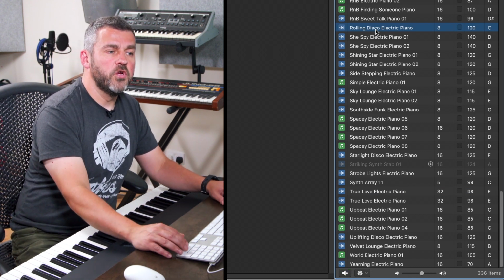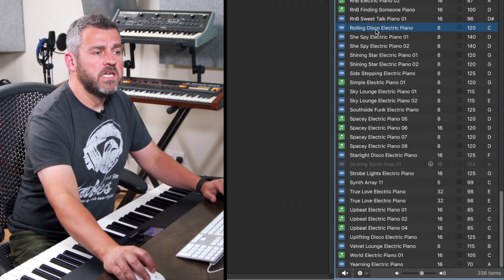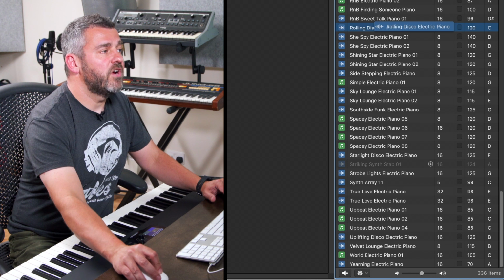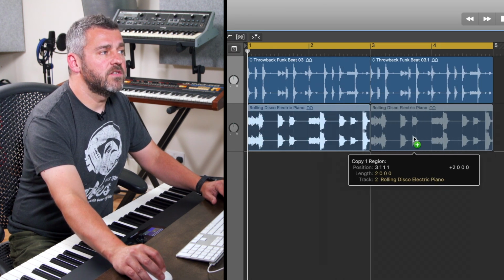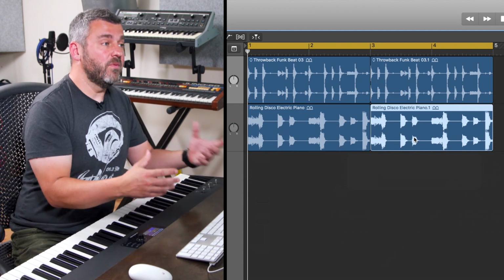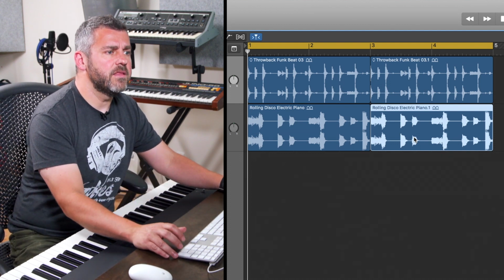Okay, this feels like it's got some good energy in it. It's working really nicely with the groove. The other ones are a little bit mellow, a bit loungy. So let's take this one and simply drag it into here. And we can begin to see how quickly we can start building something that's got some vibe and something, again, which we might start thinking about lyrics or songwriting over the top. Let's just hear these two things together.